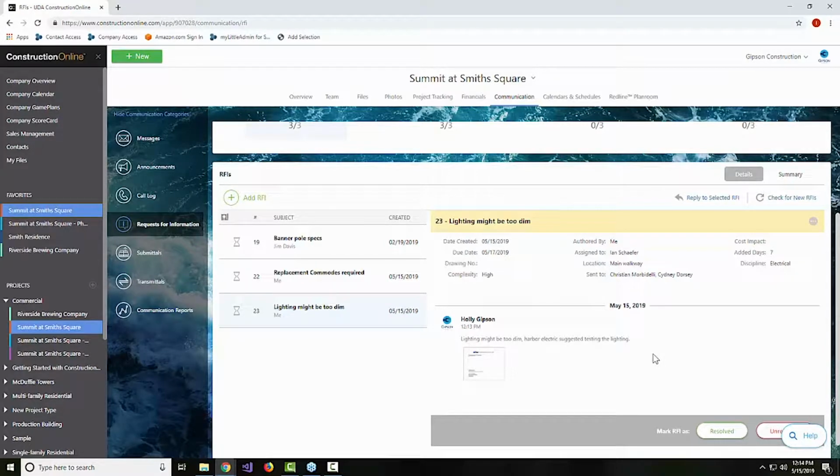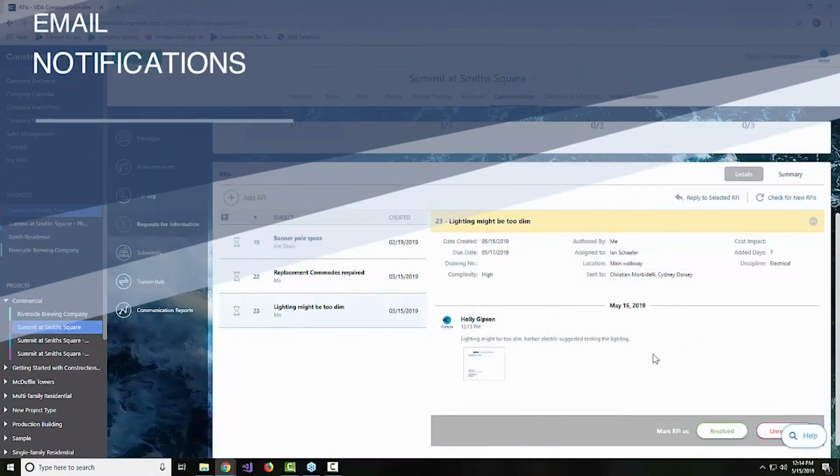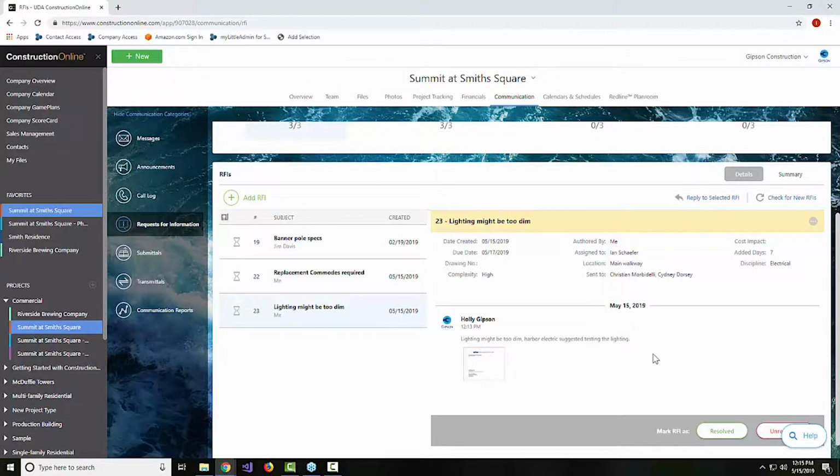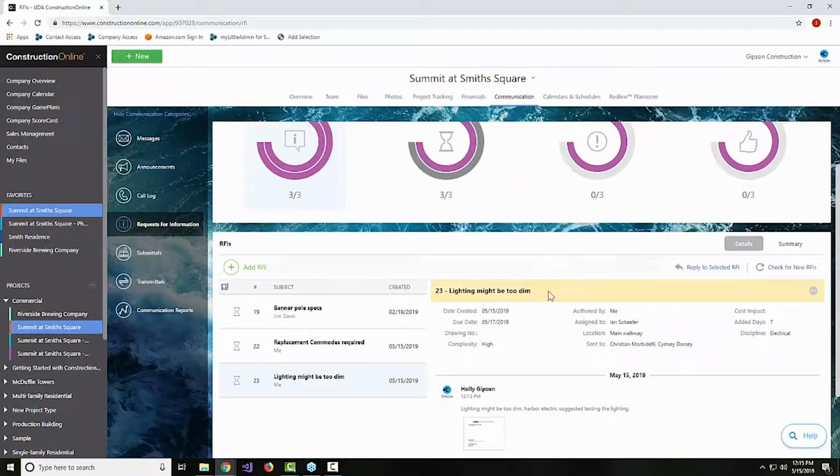So everyone's going to get an email when this RFI is created, when you choose that send email option. Your users or the recipients are going to receive that just in their regular email account. Doesn't really matter what they're using. It's going to be the email address associated with their ConstructionOnline account. So that's going to show up in their Outlook inbox or Gmail or whatever email client they're using. And then all they have to do is hit the reply button and type up a response from their regular email. When that reply comes in, ConstructionOnline is going to grab that response and log it for you here. So you'll see a thread of responses start to form in this area.